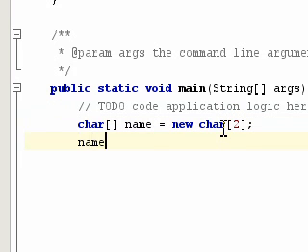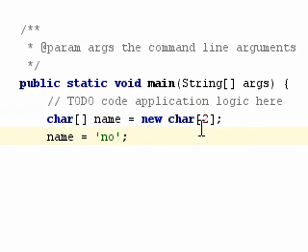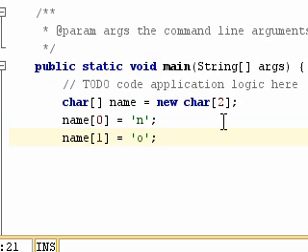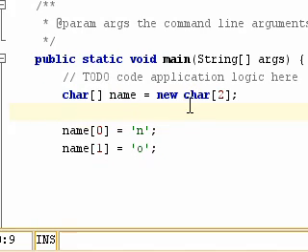So now we have name. We can't actually just do name equals, no, for two characters. It won't allow us to access it like that. The way we have to access it is by adding the square brackets, and it starts with 0 as your first element. So you have name[0], and we're going to do equals and put n, and name[1] equals o. So that's how you would define the two characters that we have within the name.